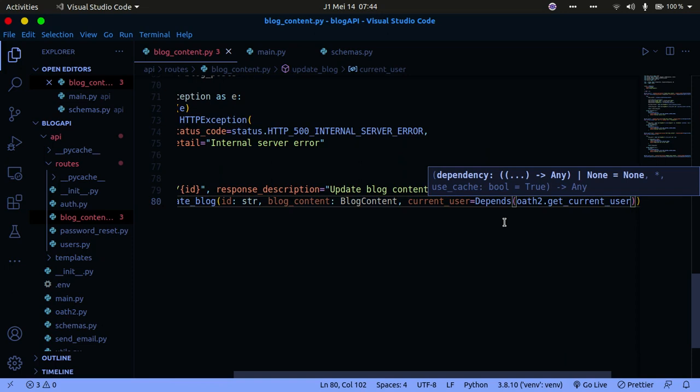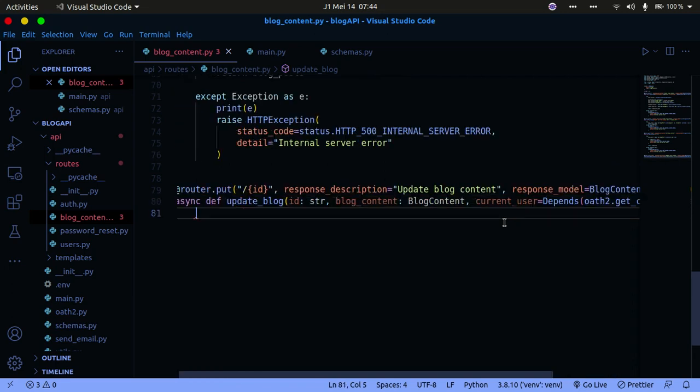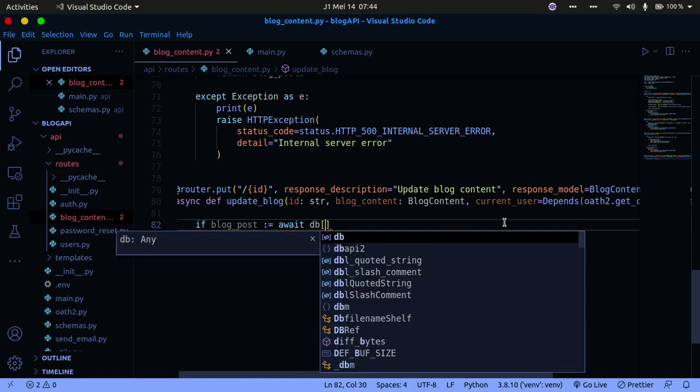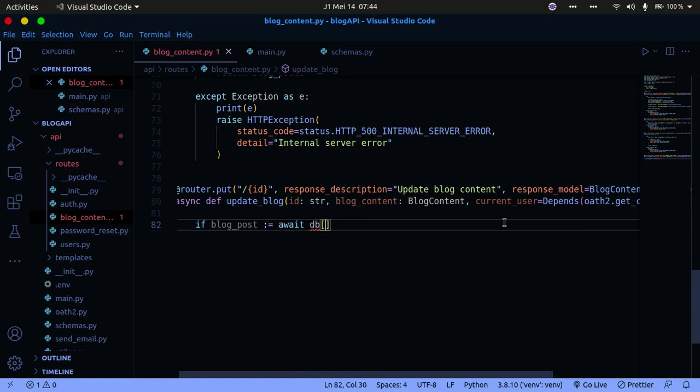So we're going to check if he's the one who actually created the post, and then from there we can allow him to update the post, else we'll tell him that you are not authenticated to update the post. So we're going to say blog_post is going to be, you're going to use this new Python syntax, await db.blog_post.find_one, and you're going to find by the ID, right?